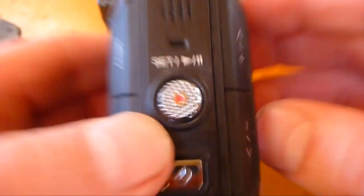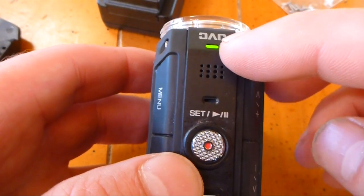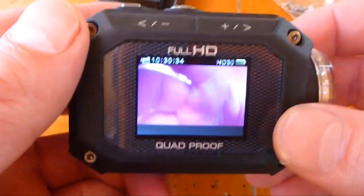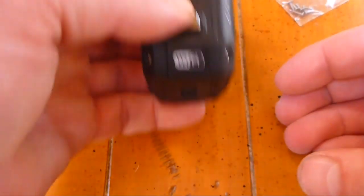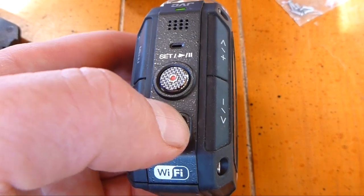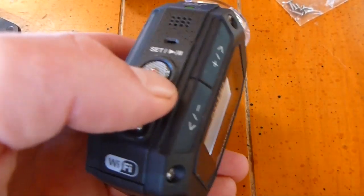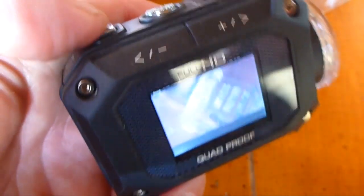Which sometimes, when you have this mounted and you can't see the LCD screen, and you can't see whether this button is on or off because of the angle, a lot of times I mount these low. I like having my camera mounted low on my bicycle. So a lot of times I can't see, and it's out front of me and low. And I can't see the side and I can't see the top. So I can't really tell for sure what is going on, especially in bright sunlight. It's a little hard to see whether or not this screen is lit up when you're looking at it at this kind of an angle. And you're trying to say, oh, is that lit up or not? So you have to rotate your head around so you can actually see the screen.